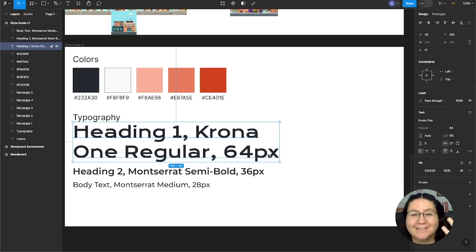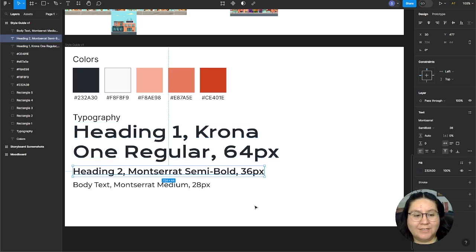So like I said, style guides are the rules to the game. If I create this learning experience for a client and then they decide later down the line that they want to make some changes, they have all the information and they're not trying to search and match fonts. Or if they send it back to me, I'm not having to search for fonts. I have it all in my style guide. Okay, so there's the heading 1.